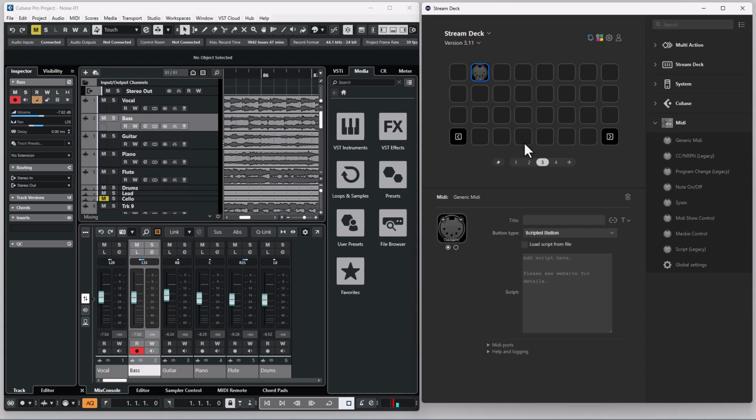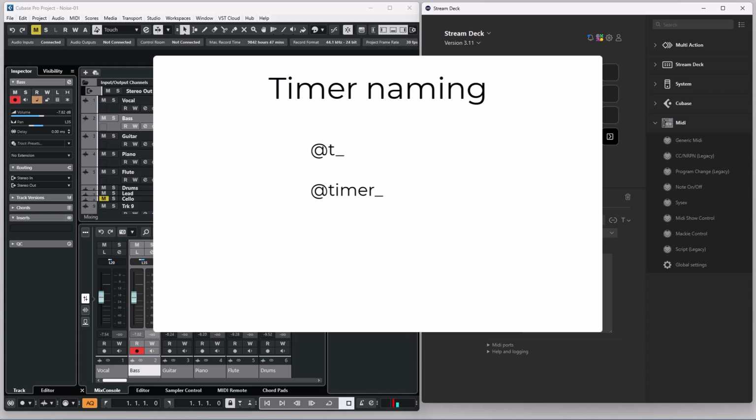The new timer feature is very useful when you are scripting for buttons, since it can be used to have different actions performed if you press or double press a button, or if you long press it. And I will show example scripts for how to do that. A timer is a simple stopwatch that you can start and stop, and you can trigger on elapsed time. Timers have the same naming convention as variables, but are prefixed with T underscore or timer underscore. As I mentioned in the first video, if you have variables prefixed with T underscore or timer underscore, you must rename those, otherwise they will be treated as timers and not variables.